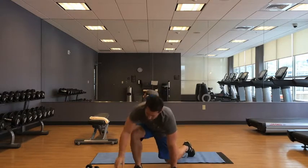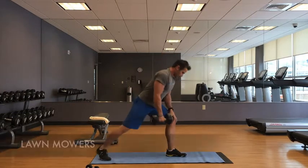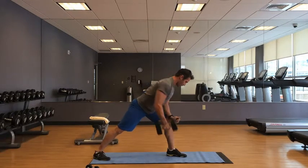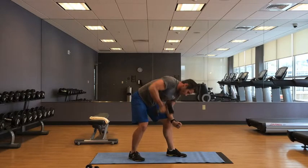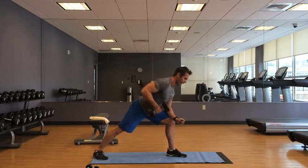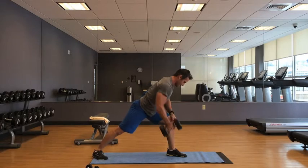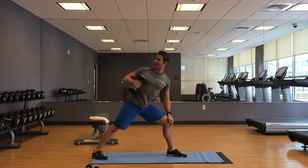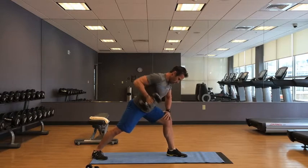Now I got my lawnmowers — my heart rate's up and we're doing this twice through. Just like you start a lawnmower, nothing fancy. I'm going to try to keep my back straight as I do this. Keep your core engaged and row it back, nice and easy, nice and smooth. Slight rotation at the top, not a crazy amount — that's unnecessary. Just get those rear delts, lats, and rhomboids working.